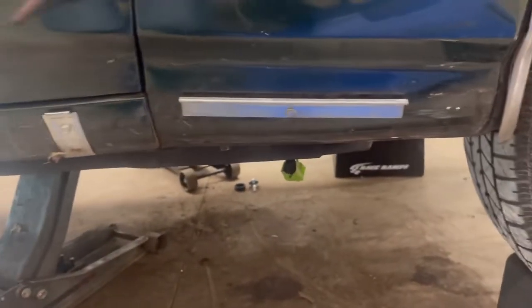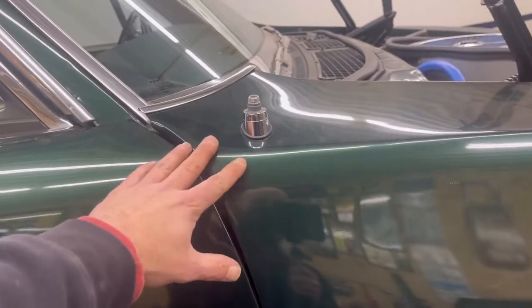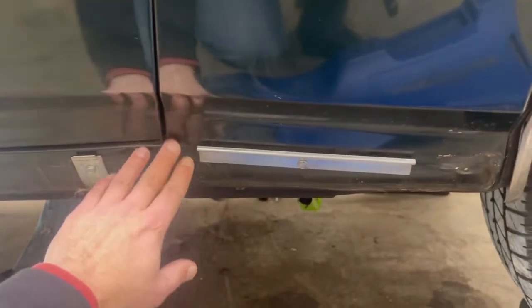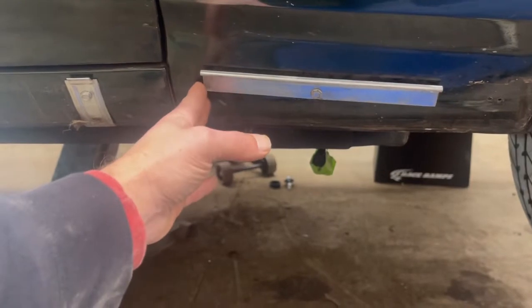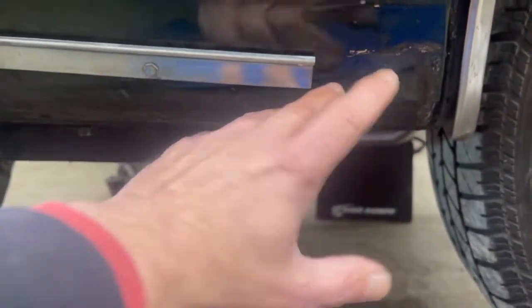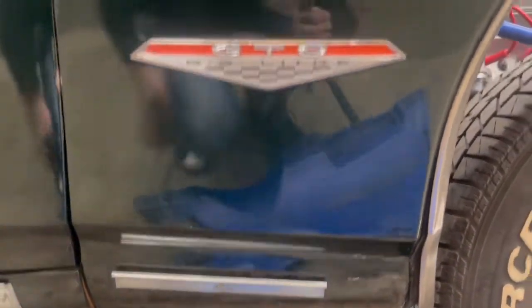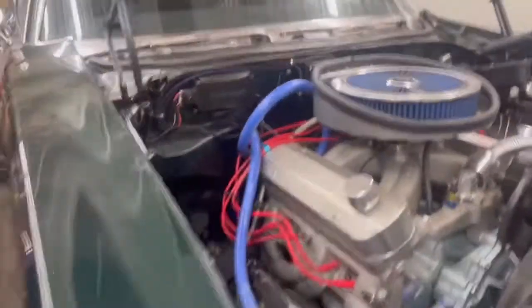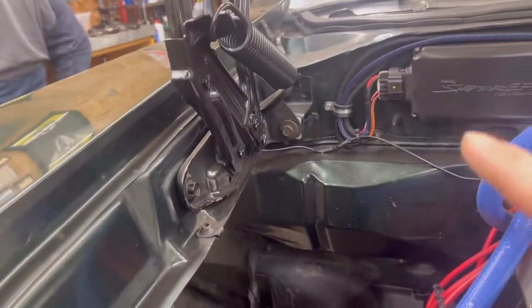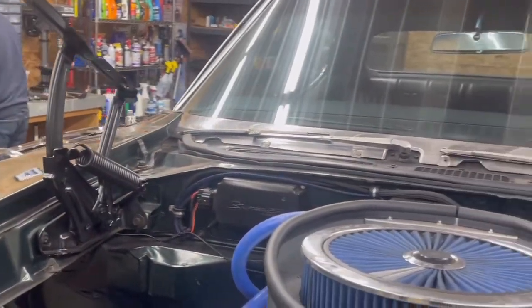One thing we found when we started getting stuff lined up: when we originally started working with this car and putting the hood on, the fender always seemed like it sat high - and you can see that it does. This got progressively worse when we replaced the body bushings. Going down the body panel line after straightening stuff out, you can see underneath here how it's hitting - that should never happen, it should be pushed out. We went ahead and took the lower trim off, and if you look right here you can see two holes: one is the factory hole and one is an added hole. That added hole is because when they put it back together things weren't aligned right and they just drilled to make the body panel fit with the trim. Up top in that back corner you can see shims - those shims are pushing it forward, and in the back corner those shims raise it up.